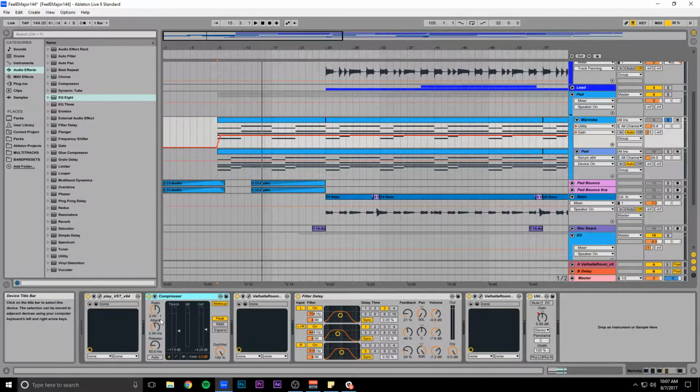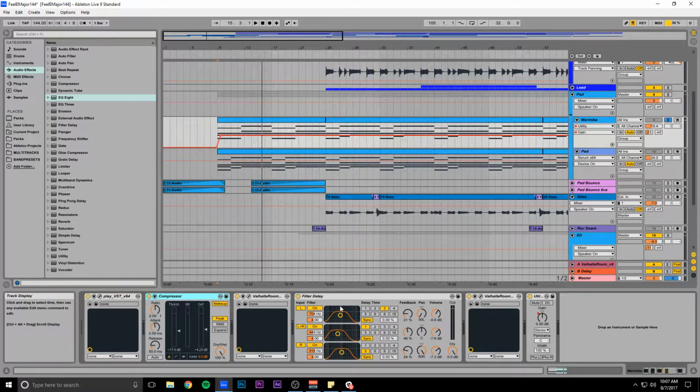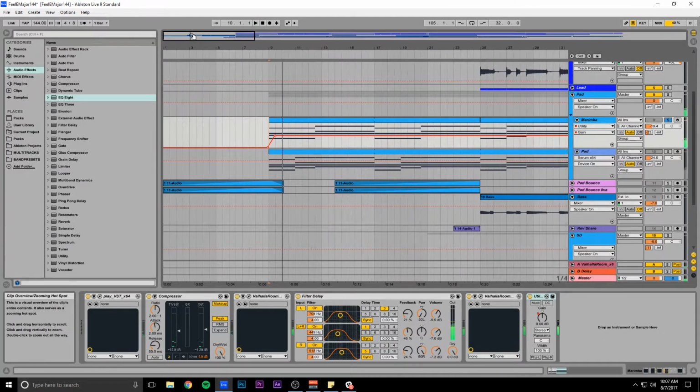Being compressed pretty hard with a bunch of reverb, and some delay with then even more reverb, and then this utility to automate the volume right here. And I had it fade in at the beginning because I didn't want the attack. I didn't want that like pluck.